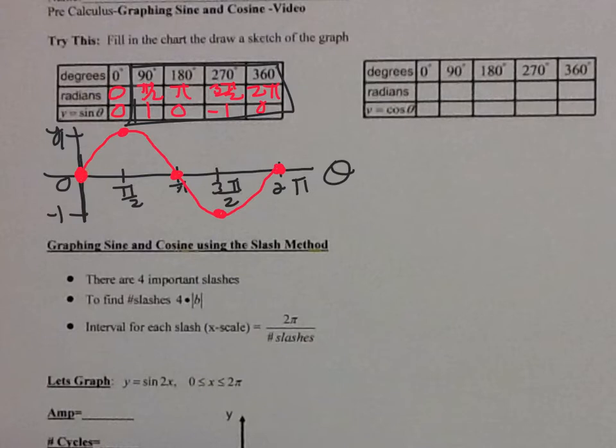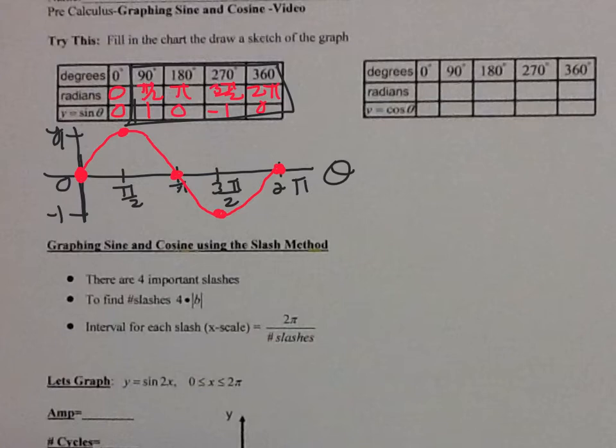So notice that the sine curve, look where it starts. It started right here in the middle. Okay, it started right in the middle here. And then it went up, came back down, hit the x-axis. And then came down to a min and came back up and hit the axis again. All right, so there's these 4 important points here. Max, min, and where it hits the x-axis. Notice that the sine curve looks like a sideways S. S for sine.